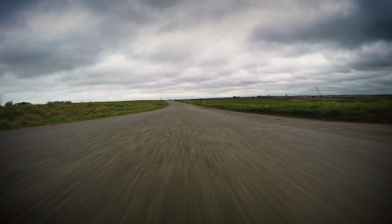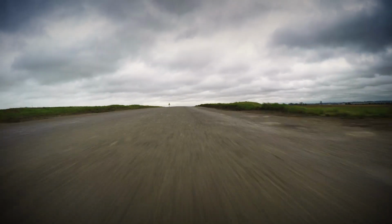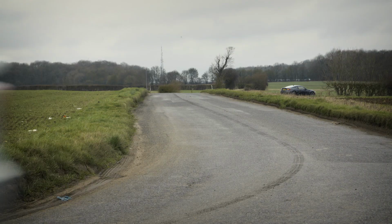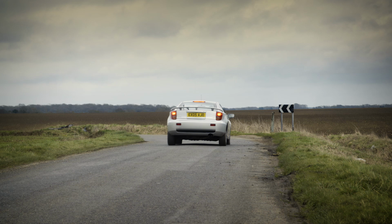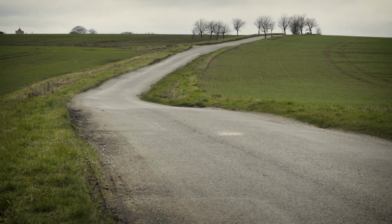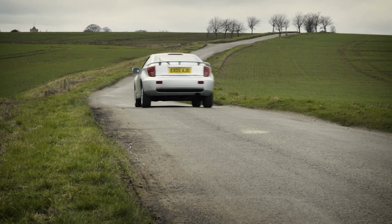Progress is not particularly swift in this, but when you do get up to speed, then I mean, it's not too bad. The ride itself is fairly wallowy, a bit roly-poly, but when you're spending upwards of £700 for a Celica similar to this, I don't think there's a better car for the money when you're young, and you can afford the insurance as well.